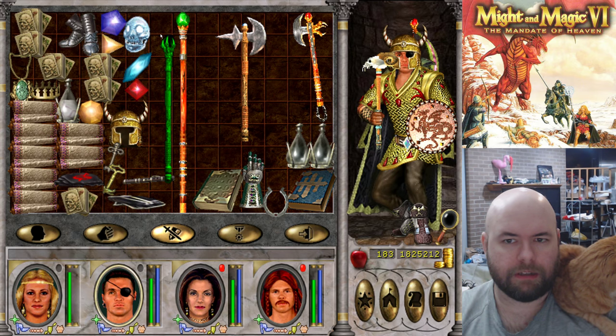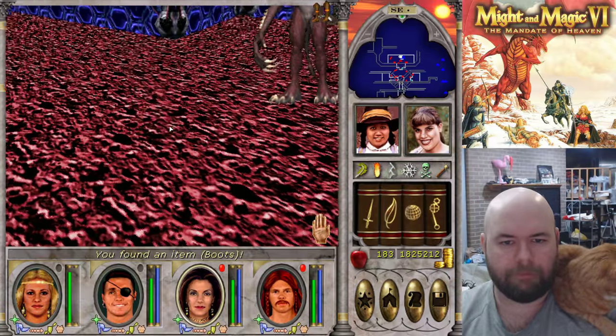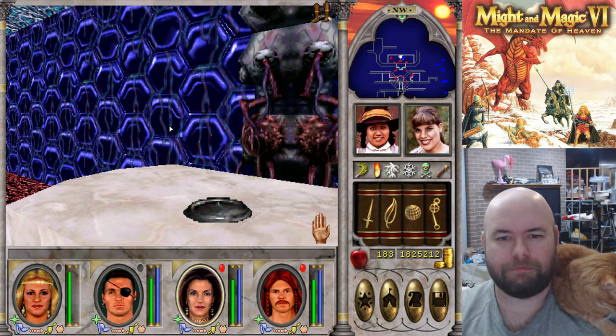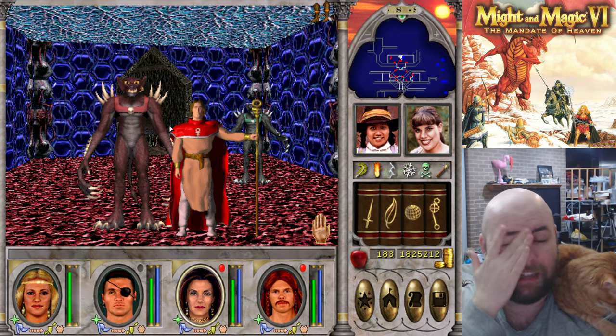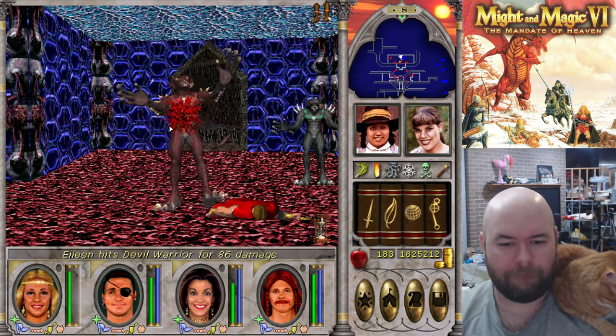Then rearrange things slightly. You know what? You also go away. Okay. By the way, there's Slicker Silvertongue. I just decided to take a shortcut and get rid of, or just kind of skip over the entire dungeon. Let's kill Slicker, at least. There we go.